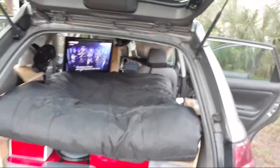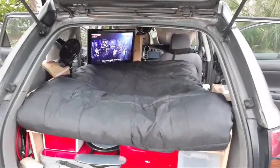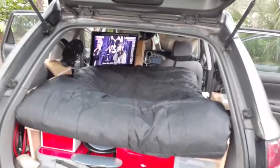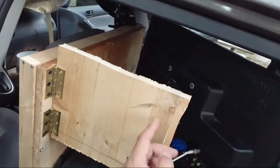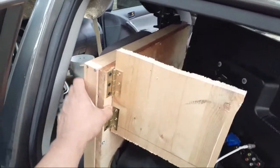So that's pretty much it for now. As I add more features, I will introduce them and show it off. And hopefully soon, you'll see the finished product. My hope is that it'll look like a little home, a little tiny house on wheels, not something that is crappy. Even this, I'm going to do little touches. I'm going to smooth this out, make it rounded and maybe paint it and make it look nice. These are just regular hinges from Walmart.